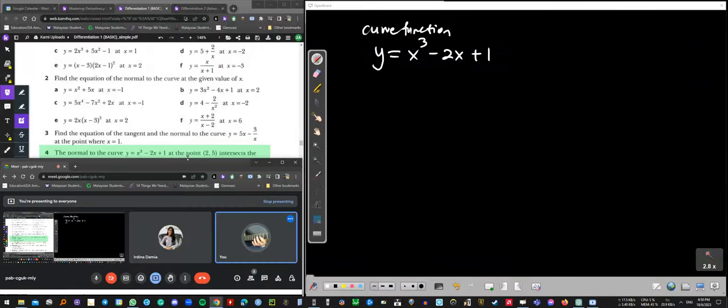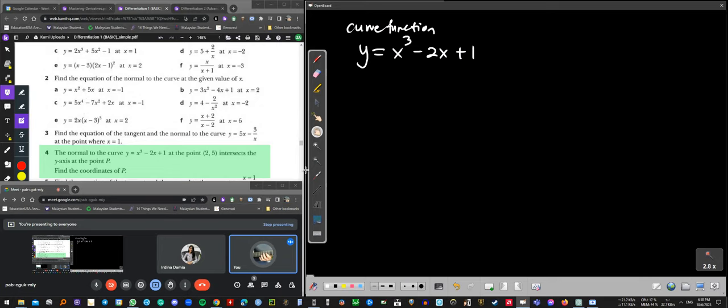Start, okay. So memang kena buat lah latihan ni. Saya tunjuk. So kita ada curve function y sama dengan x cube minus 2x plus 1. Dekat point mana 25. I'm not gonna draw it lah, but if you can draw it, that's much better. Okay, let's say lah you tak tahu apa rupa dia kan. So you just draw a simple curve and then you just imagine that point is 25. You don't know where exactly it is, but it's okay. You know the curve is x cube minus 2x plus 1.